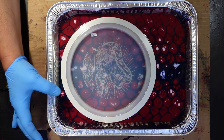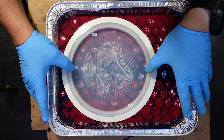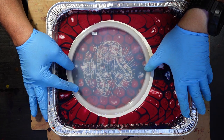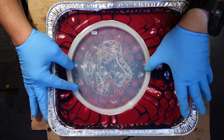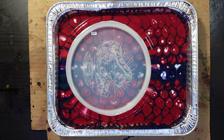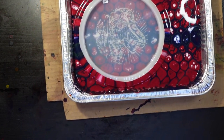Here comes the added cool thing you can do. What I'm going to do is push down on the rim very gently and just overflow the liquid onto the rim. This is going to dye that portion of the rim as well — it'll dye the underside. This tends to work well with distance drivers, not really with anything that's really deep. You need an especially deep dish with a lot of liquid for something like a putter. You can see the pattern doesn't really change on the flight plate even when you push down and let the liquid overflow a little.